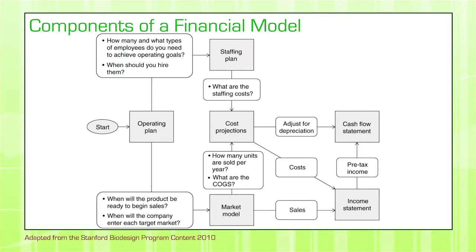And finally, by doing cost projections and actually assessing the costs and the sales of whatever you're doing, you can create what is called an income statement. And with a cash flow statement and an income statement, and relating those two with pre-tax income, then you can have a sound financial model.